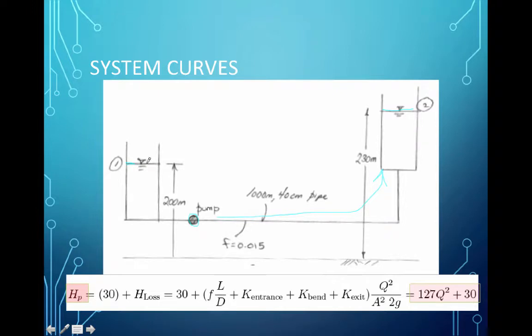The total head at 1 minus the total head at 2, or the total head at 2 minus the total head at 1, is 30, looks like 30 meters in this case. So if there's zero flow in the system as drawn, the pump has to provide at least 30 meters of head just to keep the water from going the wrong direction. Then as we increase the flow rate beyond zero, we also have to add enough head to overcome the losses in the system. So the losses in the system are this portion right here.